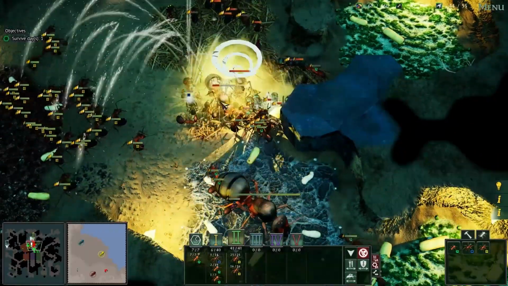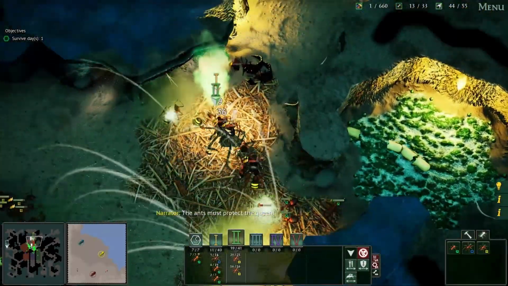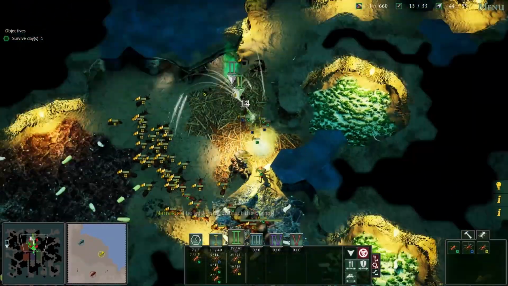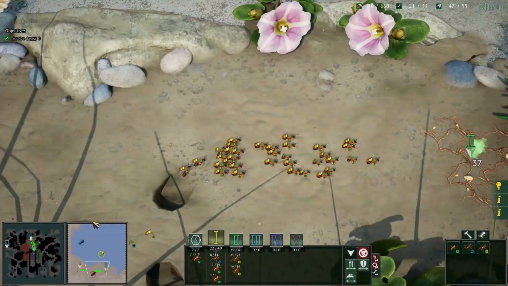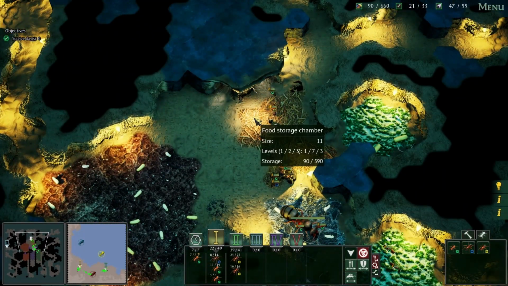Hope you've gathered enough food. Hope you've done it efficiently enough. Just sit and survive. And you see the last of the ants are being mopped up. The second queen is dead, and we have survived. And of course, we get the wonderful little end screen like so.